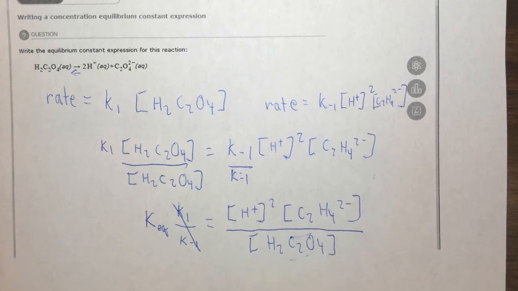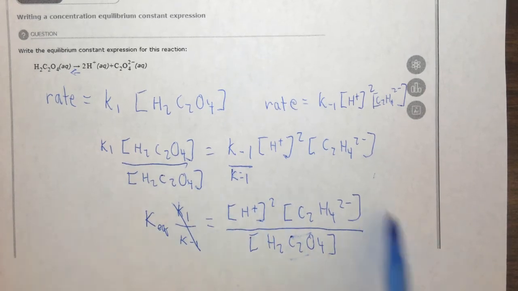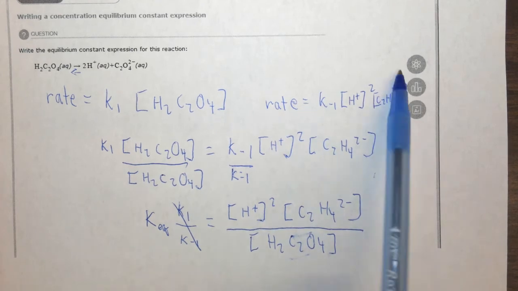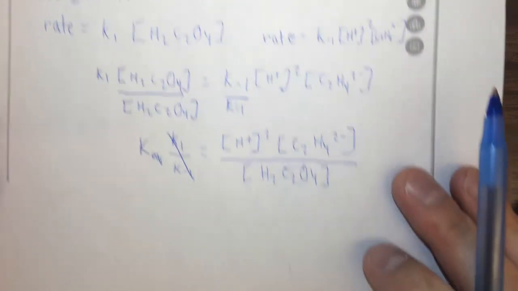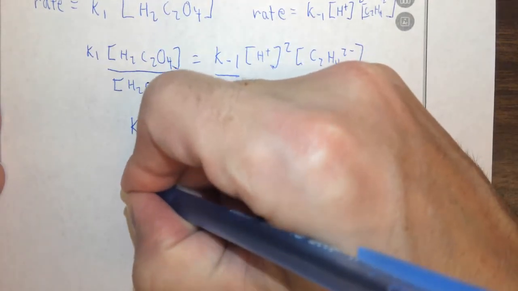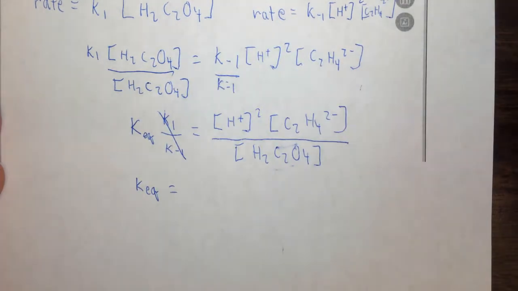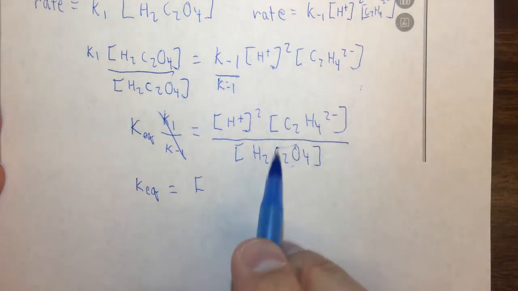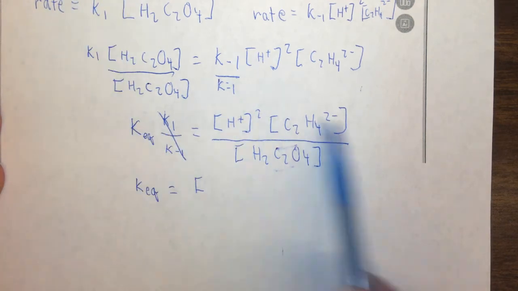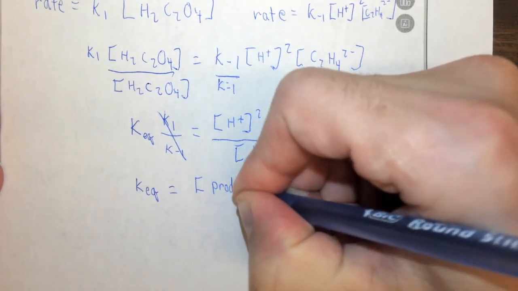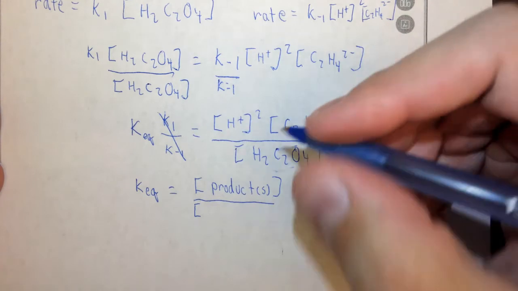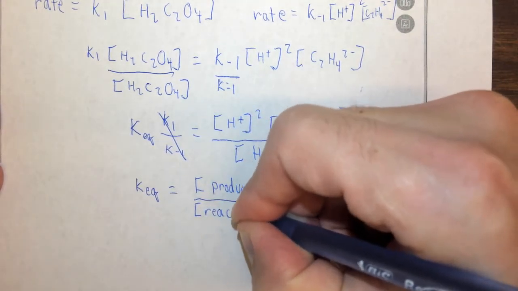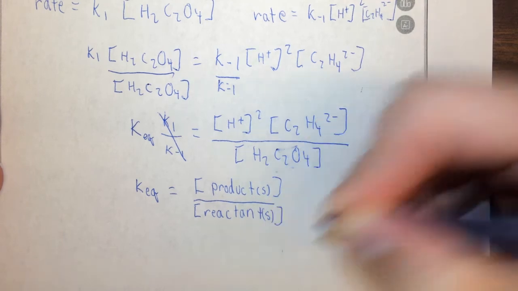Now, you probably don't need to continuously derive this expression. I just wanted to show you where it came from. Since you did all the work in the previous chapter to learn about this rate law stuff, this is where the equilibrium constant expression comes from. So you could think about this as K, or KEQ, depending on the source, equals the concentration of the products on the top, which there may or may not be more than one, over the concentration of the reactants, or reactant in this case.